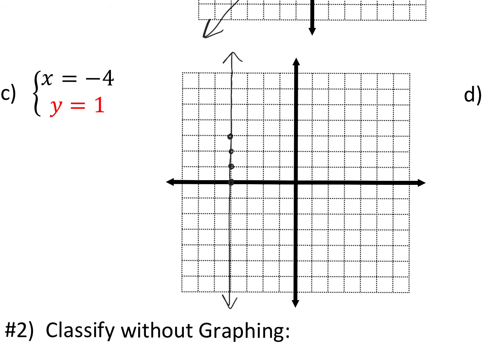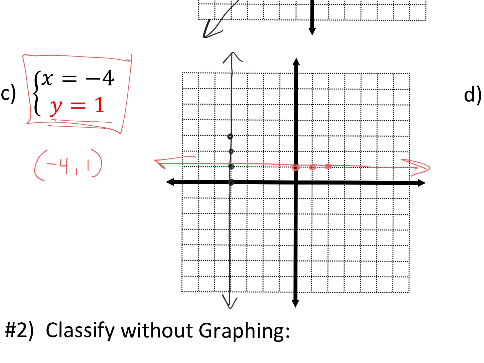So that's my first one. Then we have y equals 1. Where is y always equal to 1? What kind of line? That one's horizontal at 1, where y is 1, 0, 1, 1, 1, 2, 1, right? That's this line. So what is my solution? Negative 4, 1. Look how pretty that is. You had an x value of negative 4 and a y value of 1. So if you have a horizontal and vertical like that, you have your answer right there. Negative 4, 1.